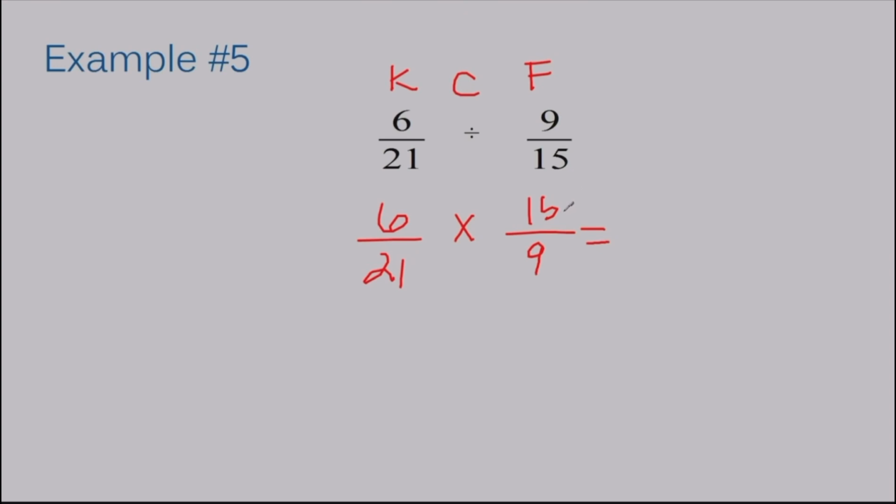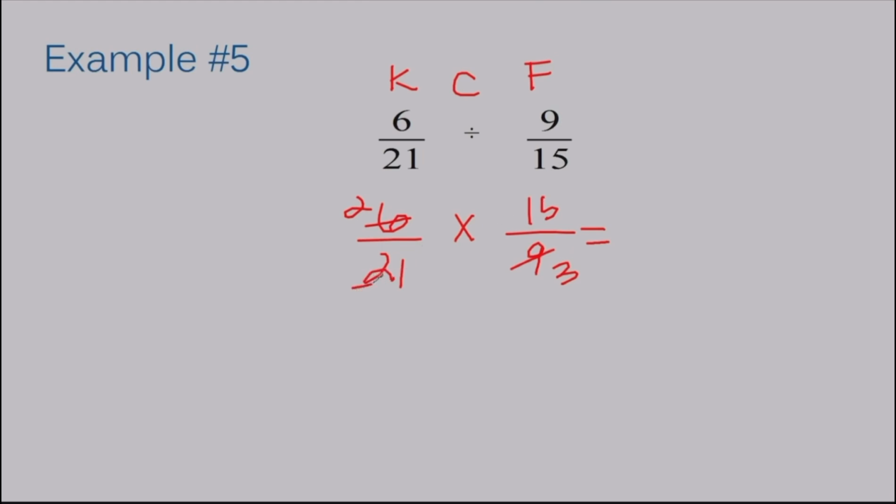It'll give us smaller numbers to work with. When you cross cancel, you usually work on the diagonal, okay? So I can say, what can go into 6 and 9? And I know 3 can. So I'm going to cross this out and say 3 goes into 6 2 times. 3 goes into 9 3 times. I'm going to do the same over here. It looks like 3 is the same number that can go over here as well.